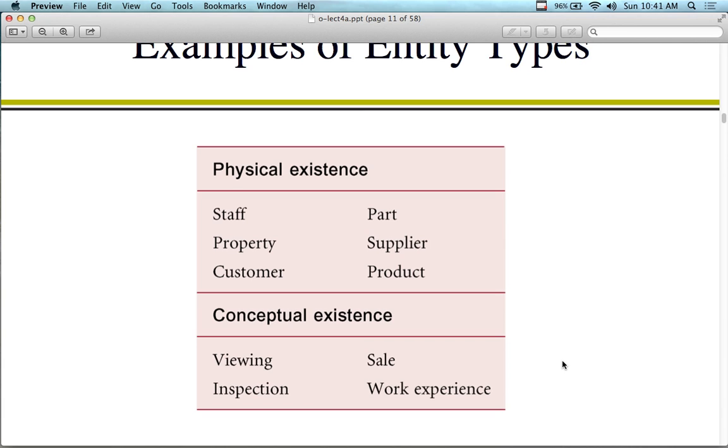But what about a sales receipt or an invoice? It's a piece of paper, but it's a concept of a receipt. You know when you go and you buy something at the store, they give you a receipt? Most people throw it away, or some people save them, especially if you're going to want to return the item. But long story short, it's not a physical thing, it's a conceptual thing. It's a record of your transaction. It says, hey, I bought this thing. It's evidence, it's proof. It's still an entity, is what the point's trying to make.